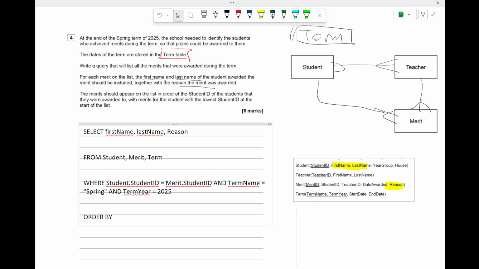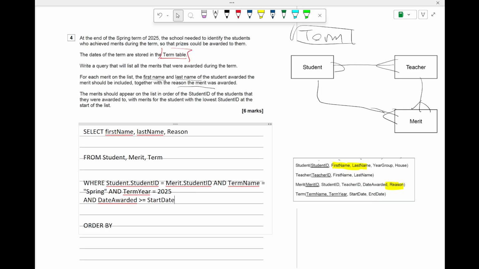Now what we need to do is only come back with the ones that are in that correct date. So what we have to do is another and we're going to say where date awarded. So this is the date awarded field there. So we only want it to match up. Now is greater than or equal to the start date.